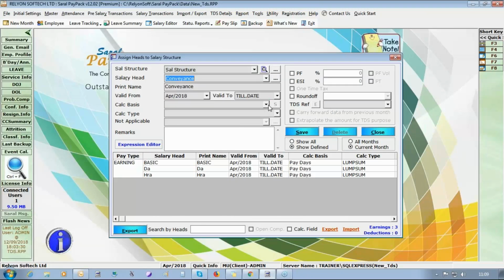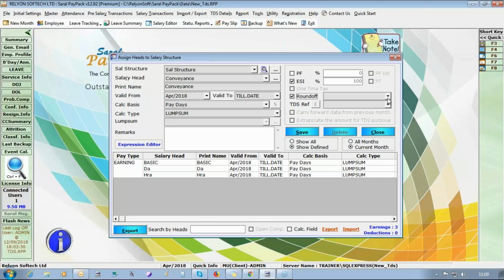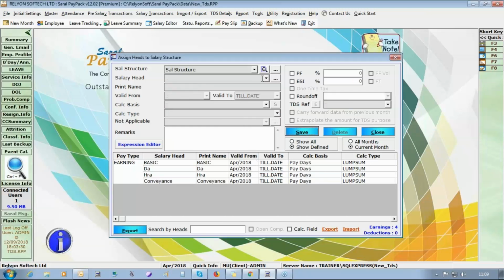I'll go to conveyance now. Same thing, pay days, lump sum, ESI, because ESI is calculated on my complete gross salary, only my earnings, conveyance. From this particular financial year, basically everyone has gotten some idea about this. My conveyance as well as medical reimbursement has been clubbed together, and a standard deduction of 40,000 is being considered now. So these two heads are combined. A standard deduction of 40,000 will be considered. That I'll show you as we go on in our payroll processing. Okay, I'll click on update.